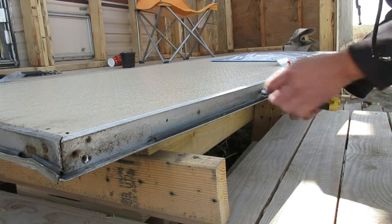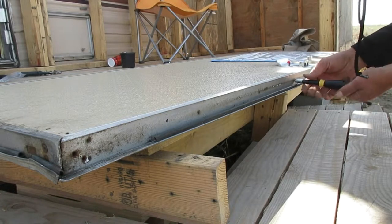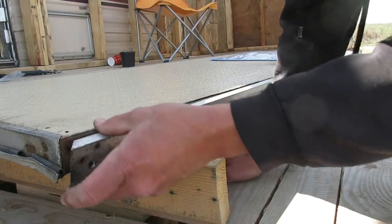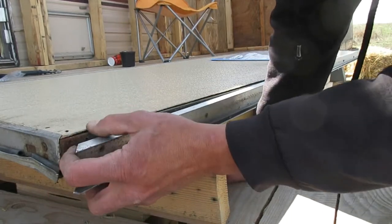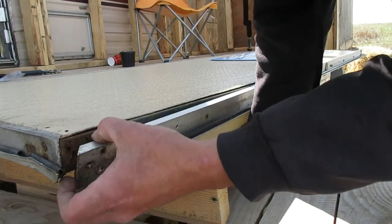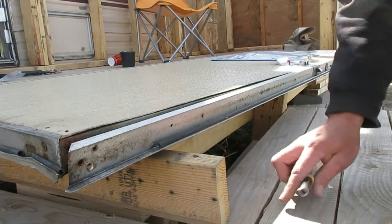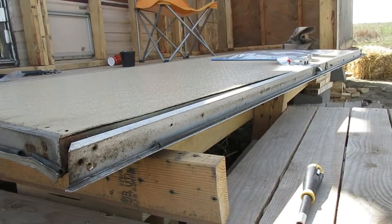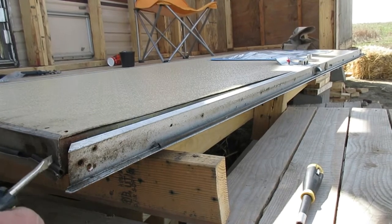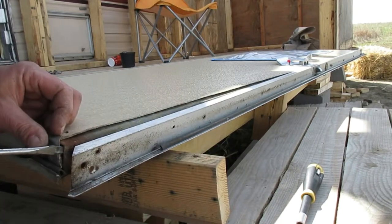These are short screws, maybe these just went into the metal frame below it. Maybe there's no wood behind it. Let's... There's a metal frame there. Grab a flathead screwdriver here, an actual one. See if I can pop this out and see what's behind it.